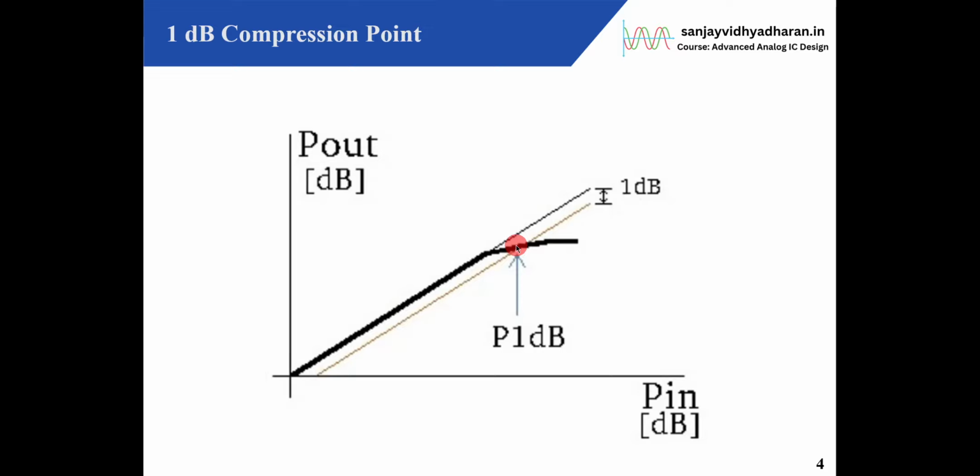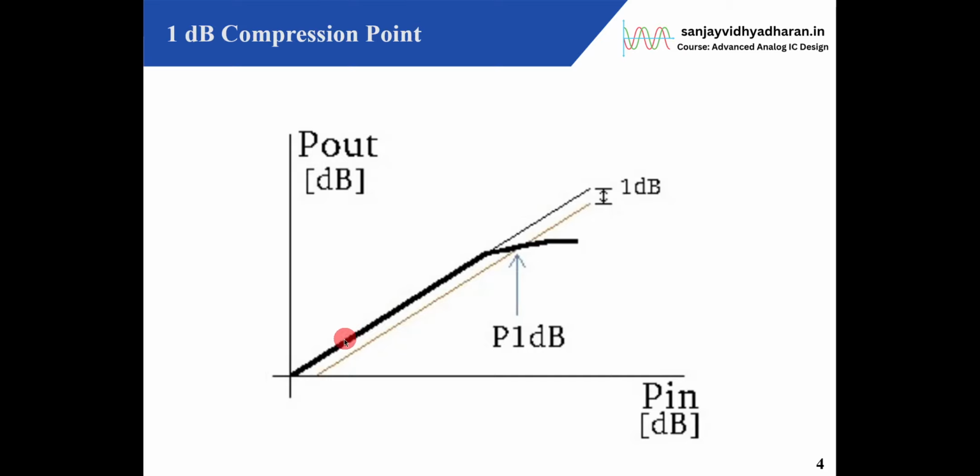So in Cadence, when we do the measurement and when we plot, we will see this is the actual gain plot. This is how it is going to go from here. It is getting rounded off and getting saturated. To get this point, what the plot would show is one more line here, which is 1 dB lesser from here.